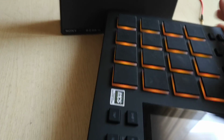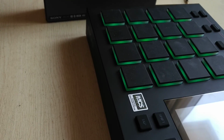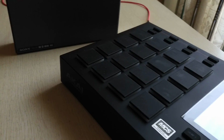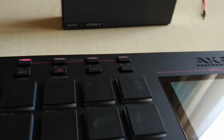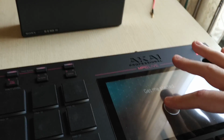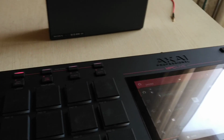On the bottom of the device, I should mention there is a door. Let me just grab this here. There's a door right there, and you can put a hard drive in there. You can put a hard drive or an SSD, of course, like a notebook size, 2.5 inch. I would recommend an SSD if you did get one of these things, because an SSD uses less power and it's less prone to being broken if you bump the machine while it's running.